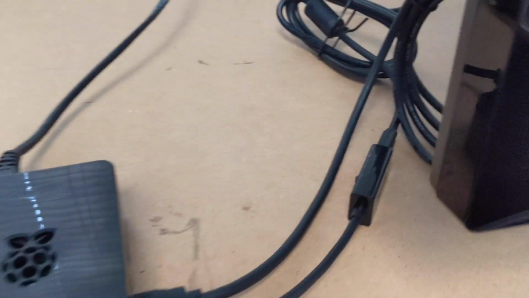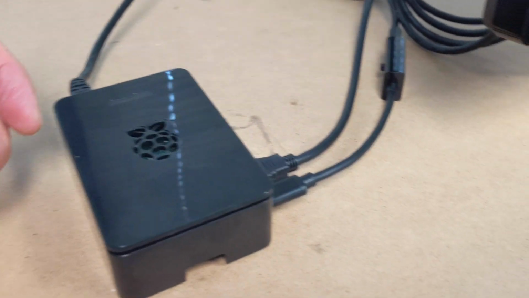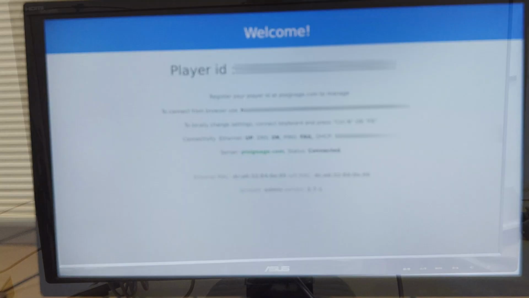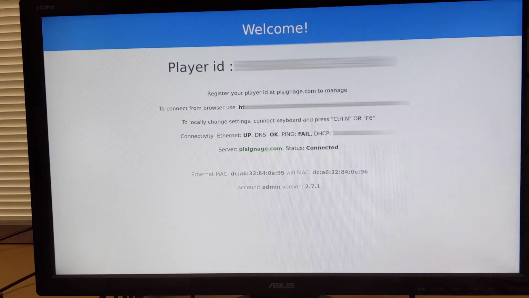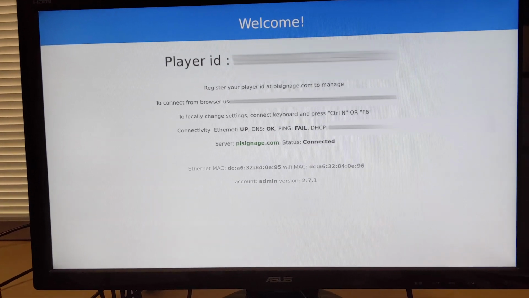So as you can see, we've come to the workbench here, and I'm gonna fire this up on a test computer bed where I've got a Cat 5 cable and a monitor just to see the system booting and to set it up initially. Basically, we're gonna fire it up, and we're going to get to the boot screen, and it's going to show us all the information that we need to put into the cloud portal to register this device for piSignage. So that's as simple as that.